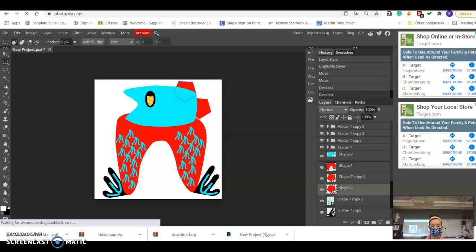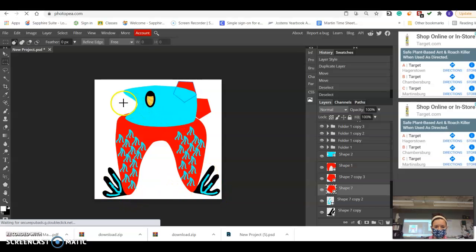So as we enter design day 3, I do want to remind you that you do need to have at least 3 different items that you are going to animate. So at this point, I think my eye is going to blink. I think these spike-like things are going to rotate. I may do something with the feet.